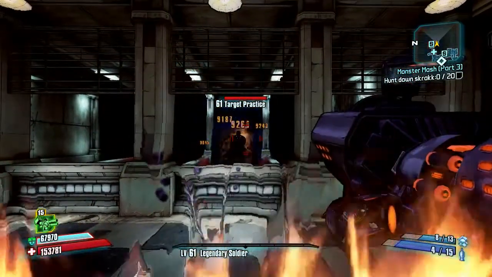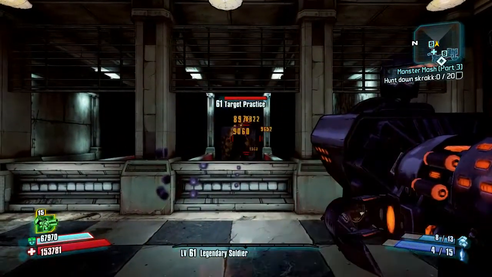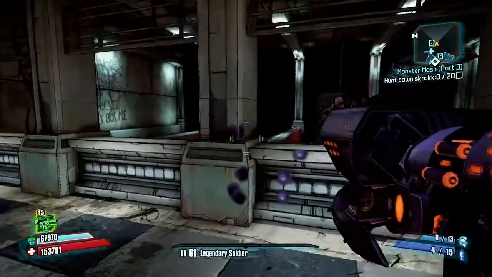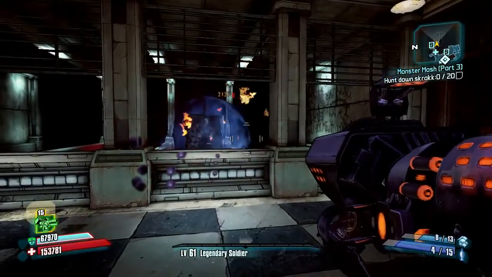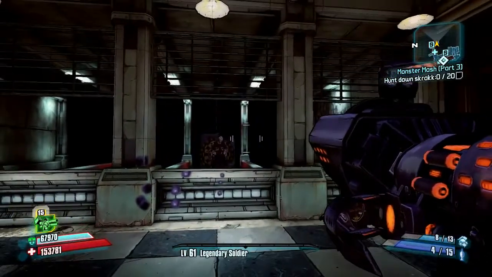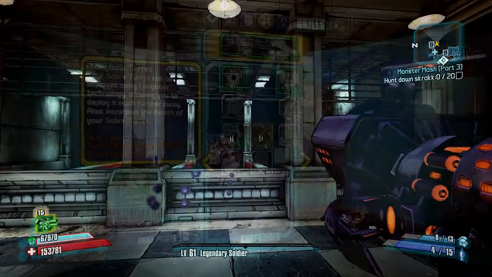Ow. I actually hit myself from over here. That's pretty crazy. This is an E-Tech rocket launcher, so it's pretty awesome. But as you can see, it ups the damage. 2 million damage with this thing. So that's pretty freaking awesome.